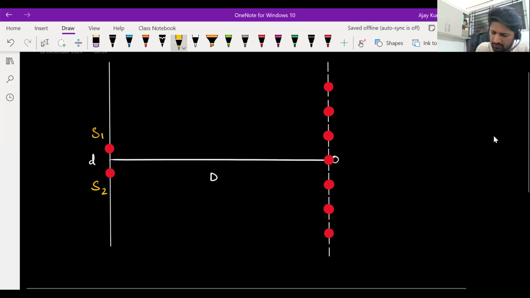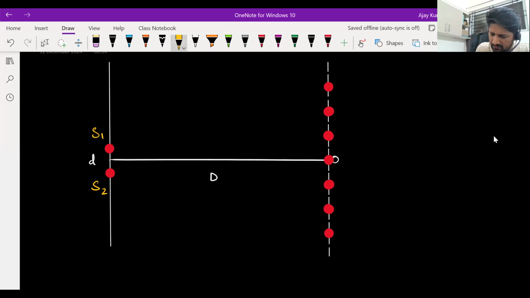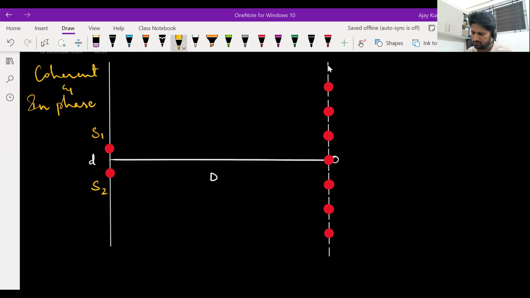Right? So if we consider two sources which are coherent and in phase with each other, then you get an interference pattern like what you see on the screen. At the point O, because the point O is equidistant from S1 and S2, you will see a maximum forming. They interfere there with a path difference 0, phase difference also 0. Therefore, constructive interference, you'll see a bright spot or a bright band.